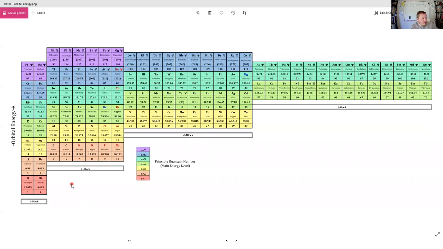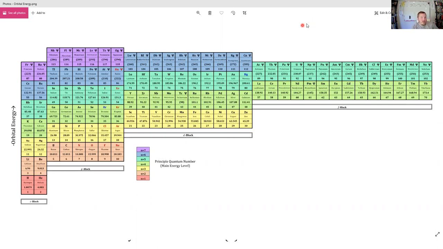If you look at the different colors on this graph, which is the same one that was on one of our slides from last week, you start at the bottom with the lowest energy orbitals and you start filling them up. Every time you go up one energy level, you add a new type of orbital. When you go from energy level one to two, you add a P orbital. When you go from two to three, you add a D orbital. When you go from three to four, you add an F orbital. But as you keep going and adding energy, this F orbital is actually higher in energy than most of the fifth energy level, for instance.